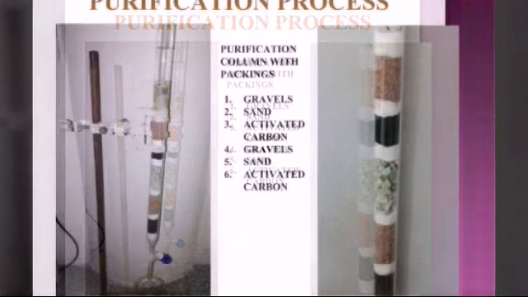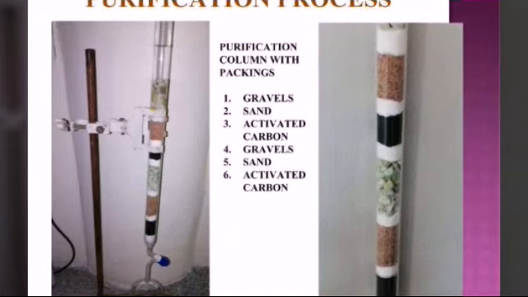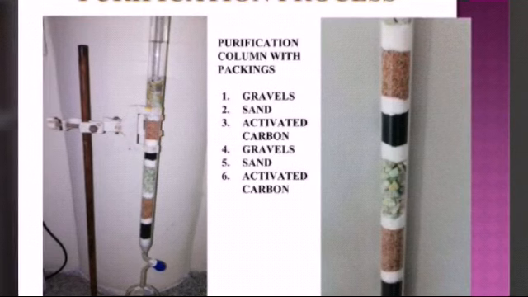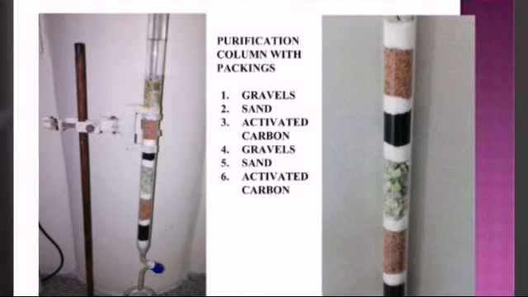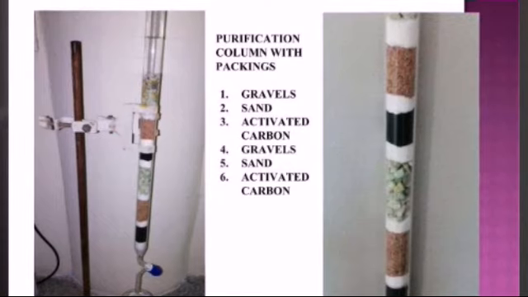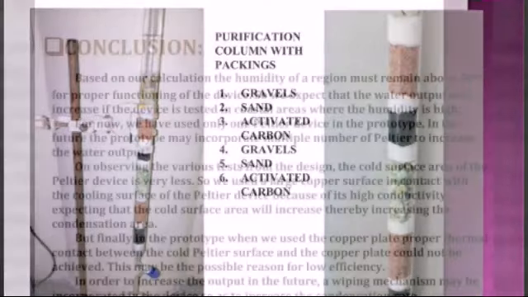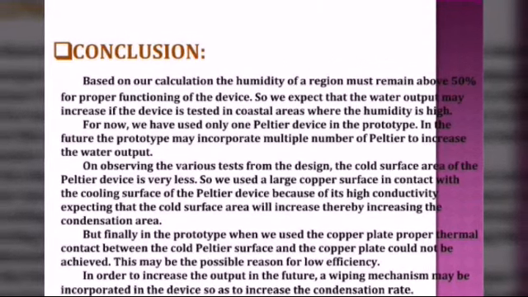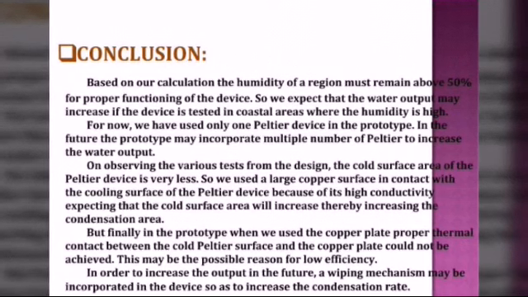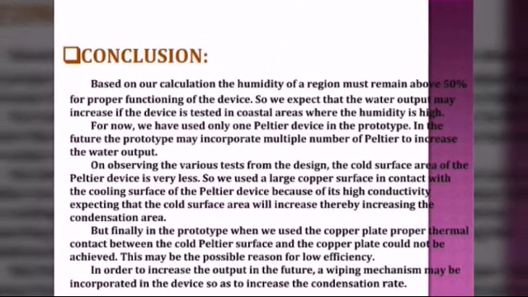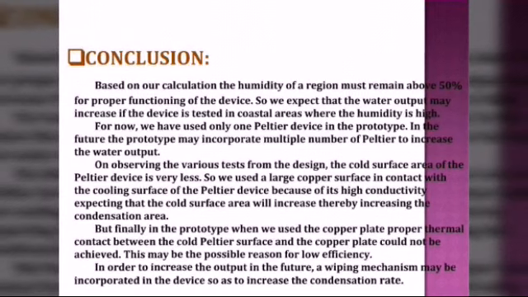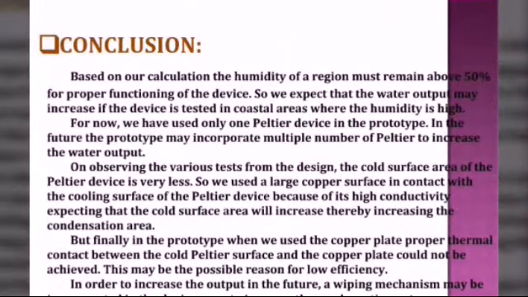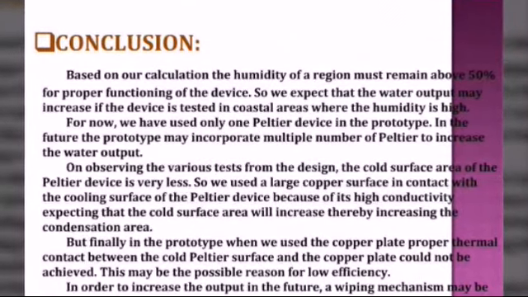In this video we are going to discuss the production and purification of water from atmospheric humid air by using the activated carbon method. This method is otherwise also called an atmospheric water generator. This project is mainly based upon the utilization of renewable resources such as air that contains a large amount of moisture. This moisture content is used for the production of water and then purified by using the activated carbon that is also extracted from coconut waste such as shell.